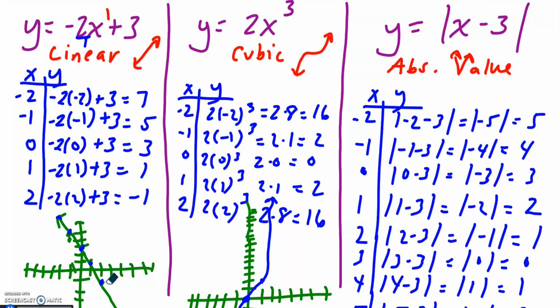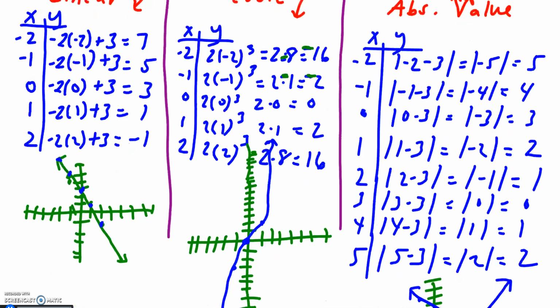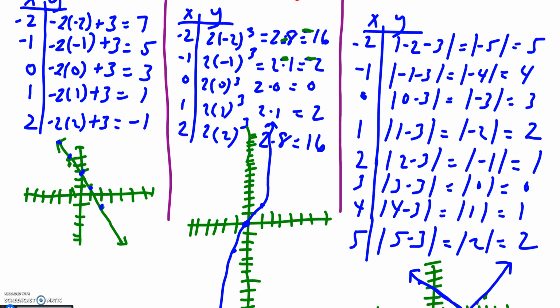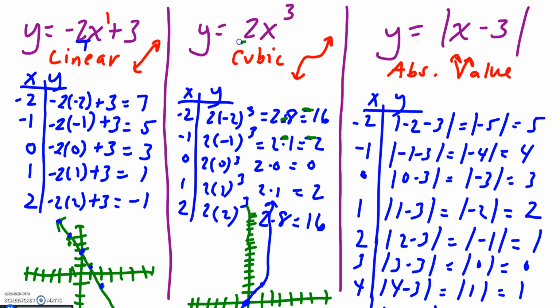The second example is cubic. The reason I picked this is just to remind you again about the order of operations. So for this first example, if you cube -2 first, because it's raised to a power, then you would get -2 cubed, which is -8, times 2 is -16. -1 cubed is -1. -1 times 2 is -2, and you continue that idea. If you did that correctly, you would get a snake that is very stretched out, increasing from left to right, which is another good prediction. I know that because the lead coefficient is positive, so it will be increasing from left to right.